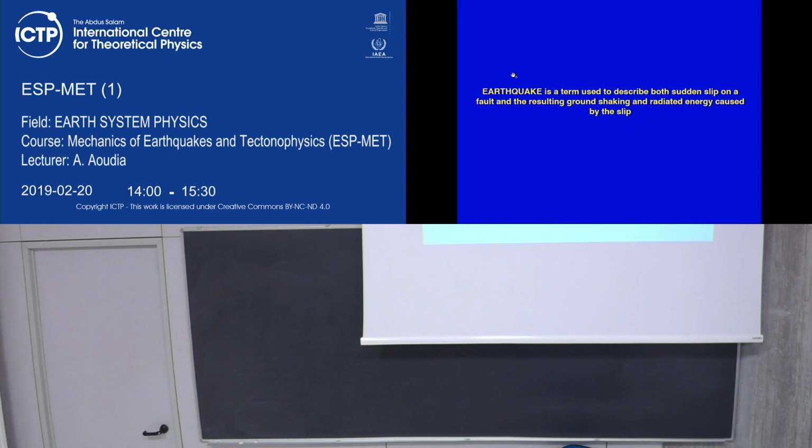Okay? Then the take-home point here is that you have the wording slip. Now this will be our measure of the size of an earthquake. And there will be the term fault that will also be a measure of the size of an earthquake. The bigger the fault, the larger the magnitude. But you will see that I can generate even a large earthquake with a relatively small fault if my earthquake is complex.